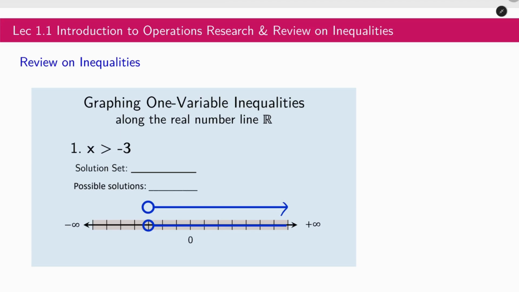Okay? And then don't forget the arrow symbol here. So it indicates that that is your solution set. So the solution set here, we have the closed interval from -3 to positive infinity. Possible solutions, ito mga ano lang, mga lista lang tayo, no? Okay, this one, -2, -1.5, okay? 0, square root of 2, all of those are greater than -3.